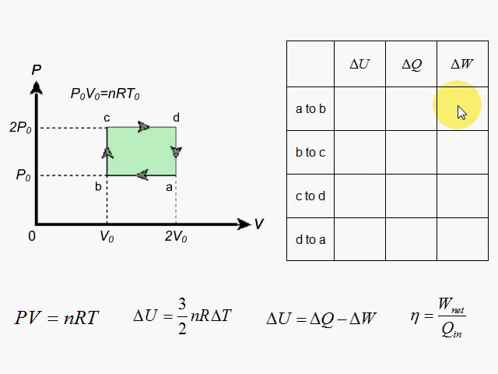However, it's nice to express all these as the problem suggests and indicates that it should be in terms of N, R, and T naught. So since this is negative P naught V naught, just put in the little box negative NRT naught, since we're asked to do that when we fill out this chart.